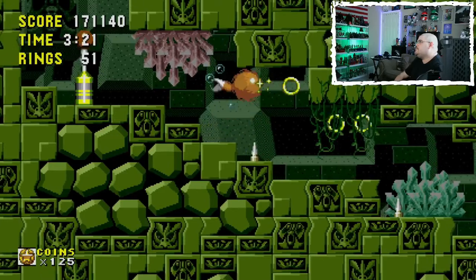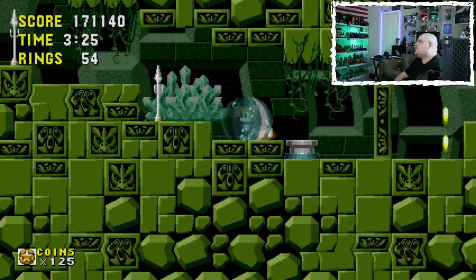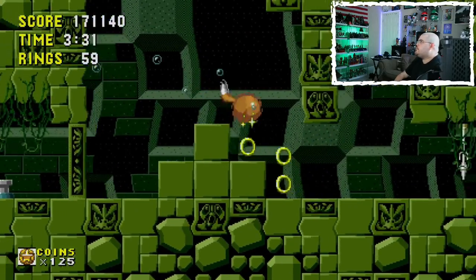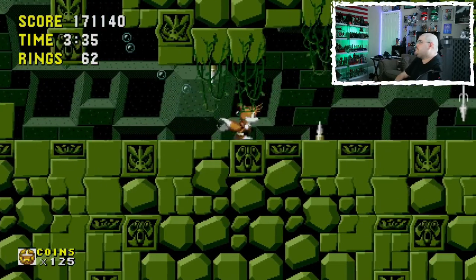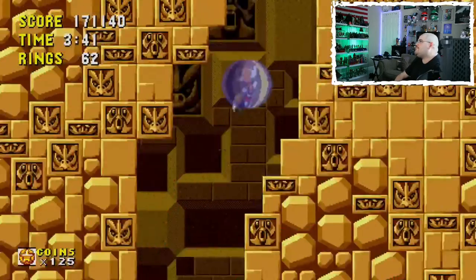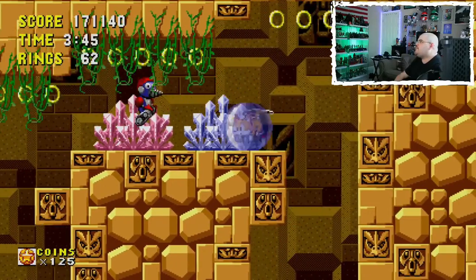Checkpoint. I wonder, for the third zone, being that Tails can fly, I wonder if it'll be easier for the Robotnik chase. Did a little moonwalk right there. What's up? Little homage to MJ, Michael Jackson. Let's go.